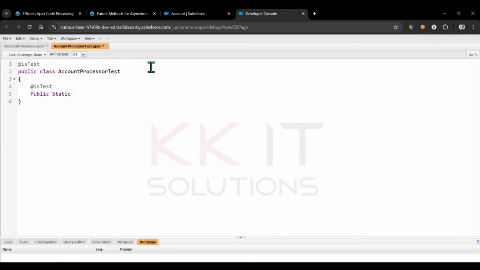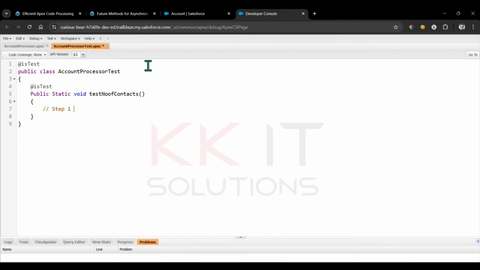Public static void testNumberOfContacts. Got the point? So how are we testing this one?